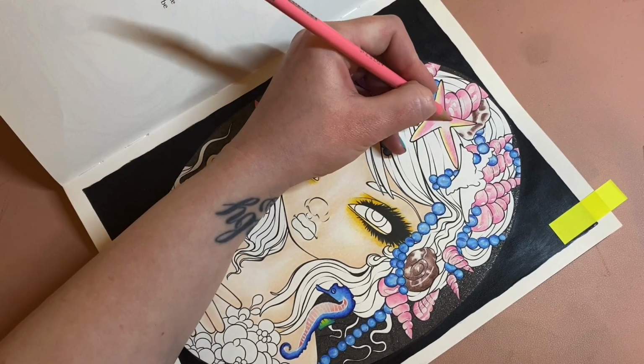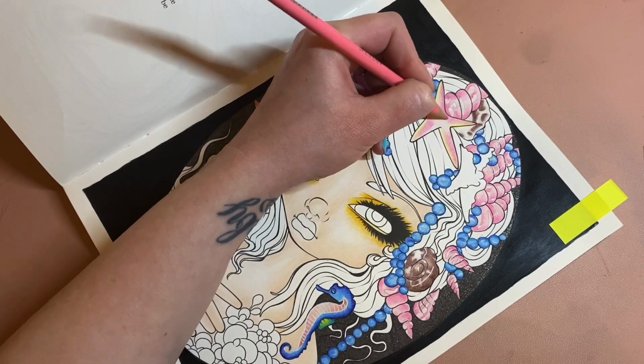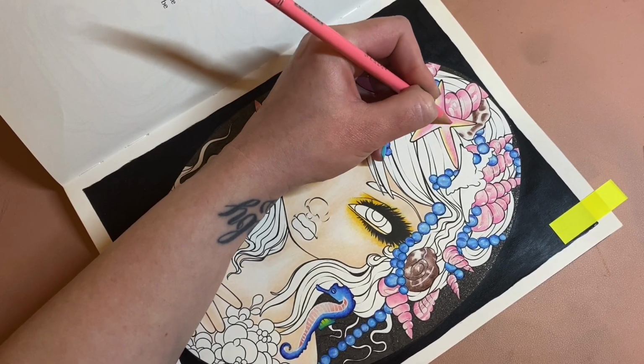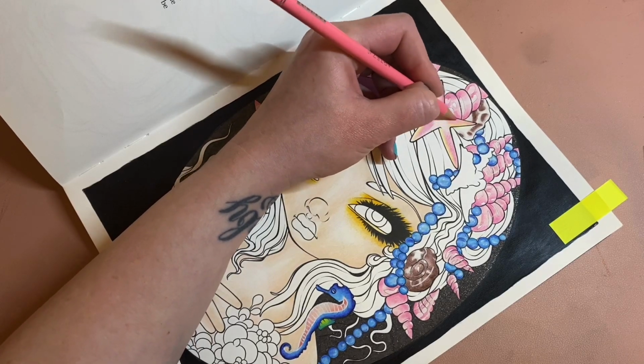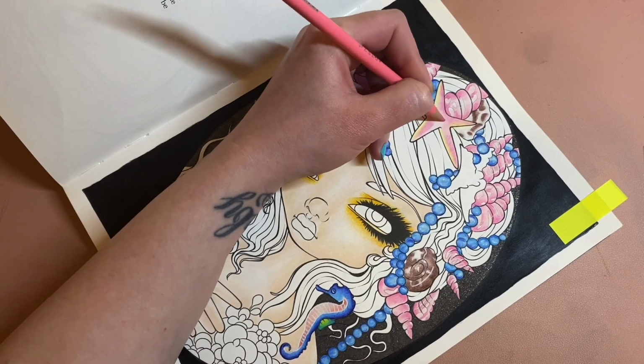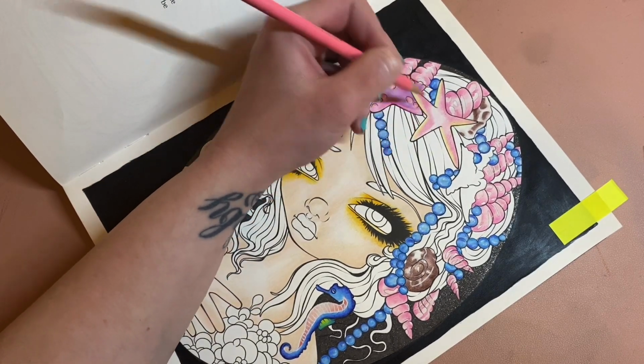So I started another page as well in the Cute and Creepy this afternoon. I started another double page spread. I'm absolutely loving that book. I can't get enough of it. Every time I pull it out, I just get really excited. There's not many books I feel that excited about in the same way.